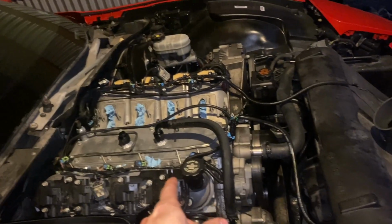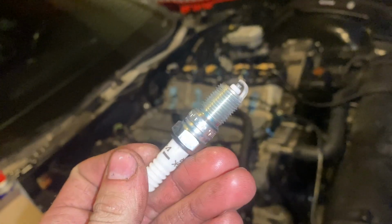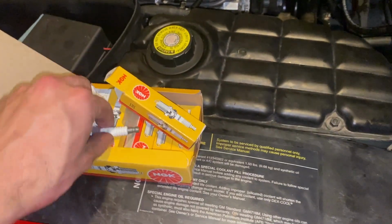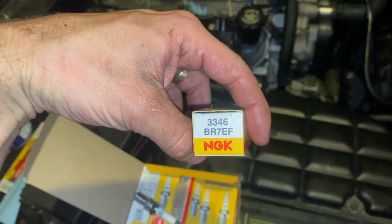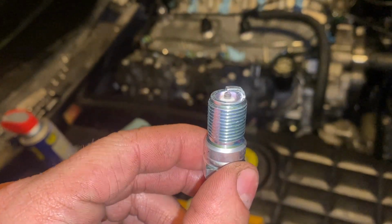Second, this engine's 12-to-1, and I was running the stock TR5 NGK spark plug for a stock LS heat range as a starting point, which was a little spicy. So now I've got some BR7s. They're 2 heat ranges colder, and these should work a lot better.